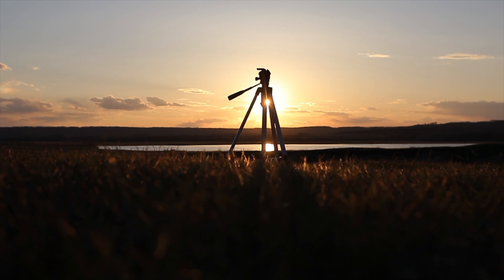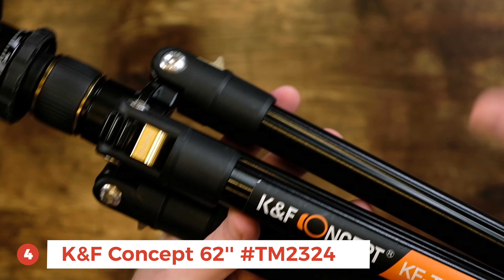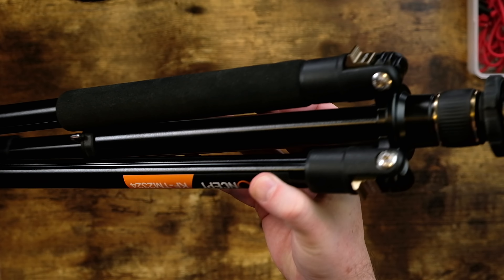Coming in at number two on this list is a very handy way to attach lights, microphones, and other gear to tripods and stands. I'm talking about a special combo that I use: a small rig super clamp and an 11-inch — I think it's called Fantaseal — adjustable articulating arm. You need to get both of these together and present them at the same time, because just one really won't work. This clamps on to the item, this clamps on here, and then your photographer friend can clamp on a microphone or a video monitor or whatever else they need. These are wonderful and they're really sturdy — once you screw this in right here, it's not going anywhere.